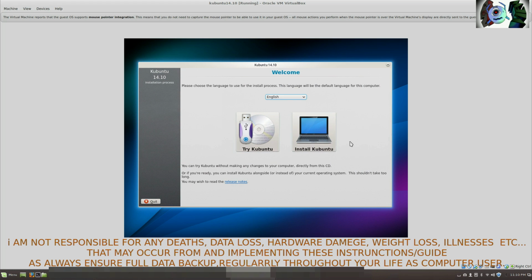Now, based on previous experience, I find that having internet access could slow it down. So to install your Kubuntu, you could go ahead and disable your internet access on the host.